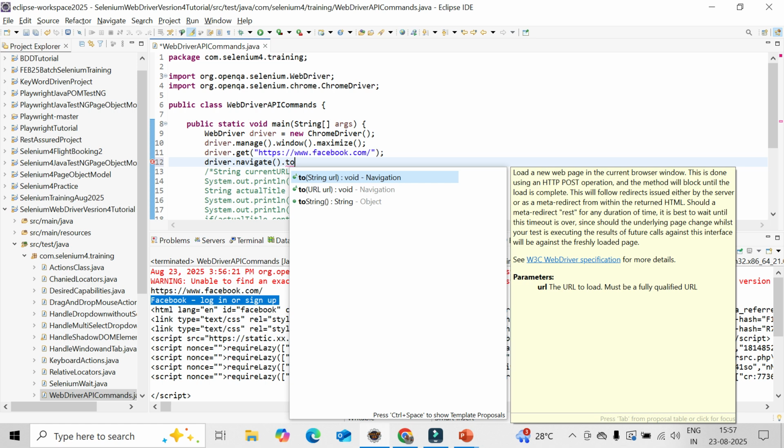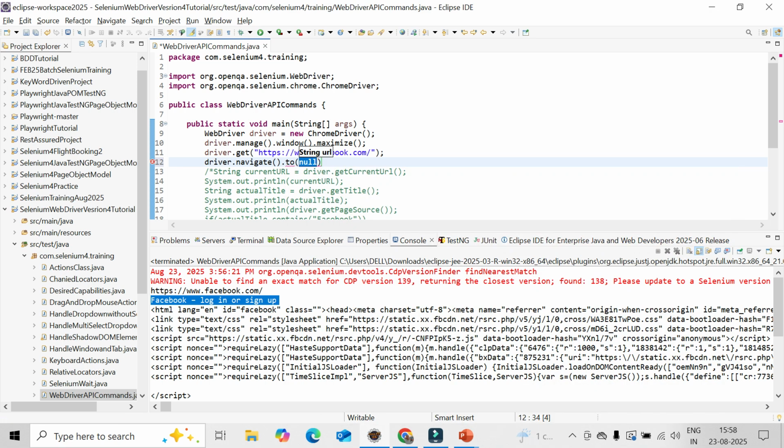And you can handle all the backward, forward, replace operations. So here I can just pass one new URL. Instead of Facebook, I can pass the Google page. Okay, so here what I can do, because this will be too fast, we will not be able to navigate and verify it.